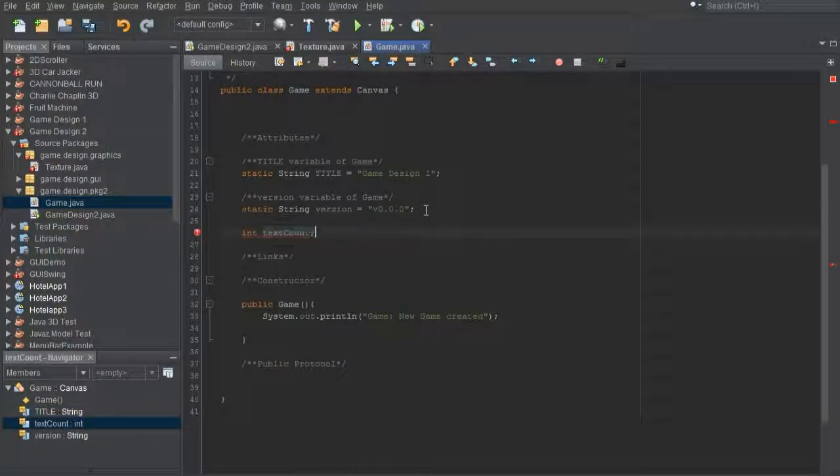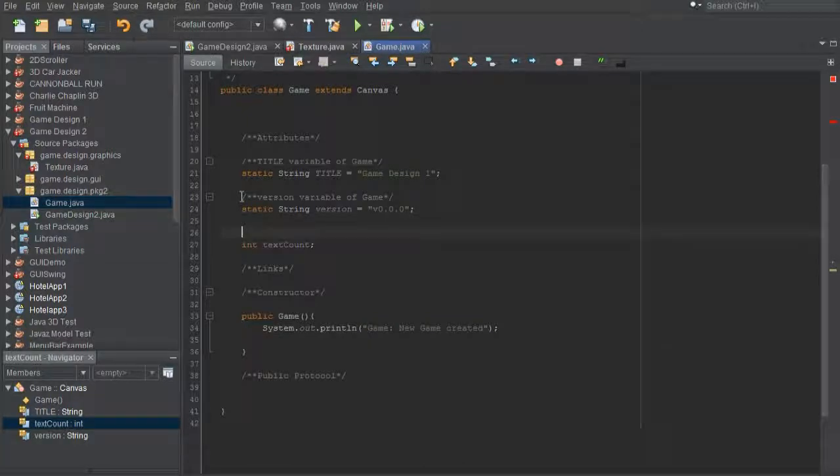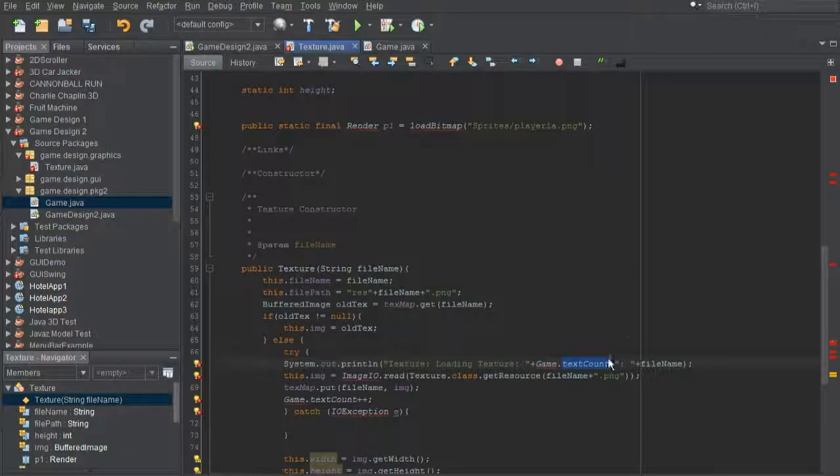keep count of the textures in the game from start to finish, how many are loaded into memory, to see if there's any problems anywhere, where a file's too big or something, and the game won't start because of it. But yeah, I believe that might have to be static, because again we're accessing it from outside of game, so that should get rid of any of those.